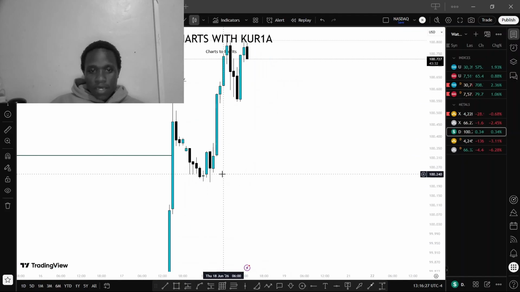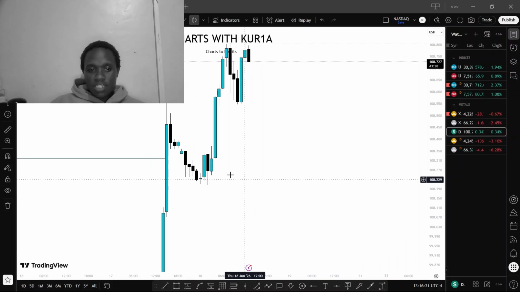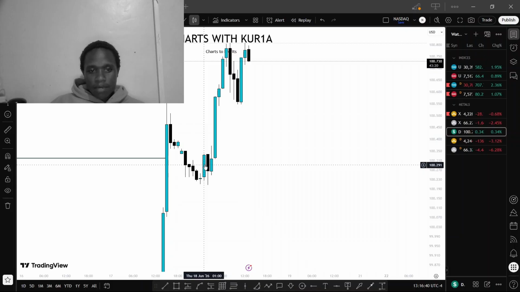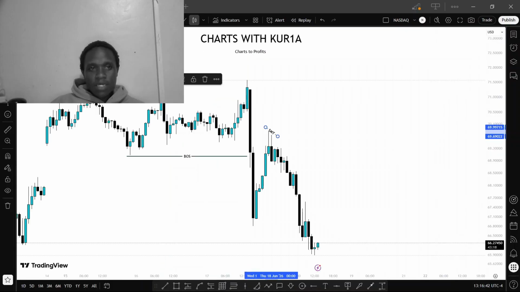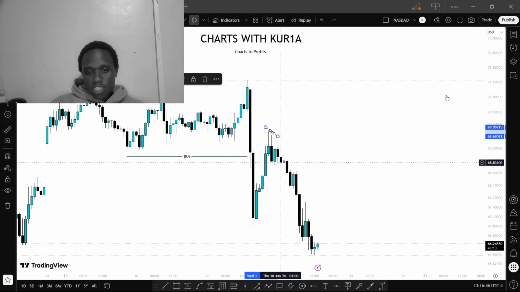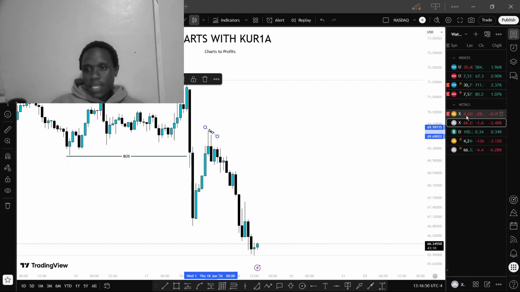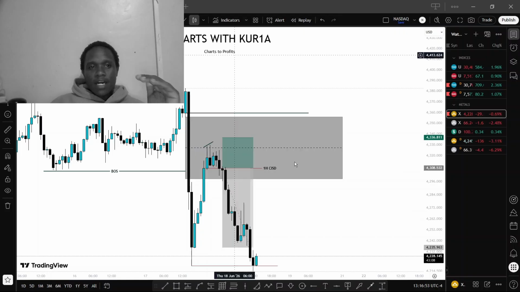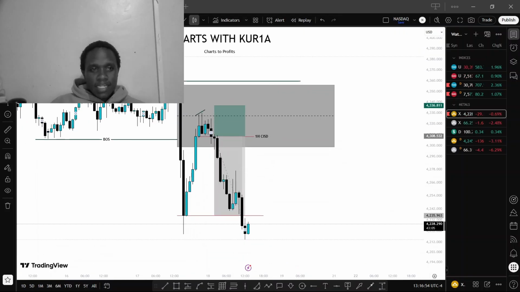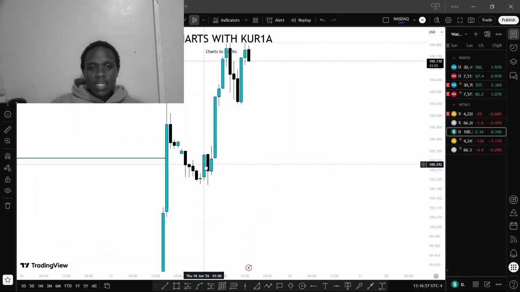So look at the time that this happened. So this is where it even gets more interesting. What time is this? This is 1 a.m. You can check the time that is coming at the bottom of my screen. So this is 1 a.m. The change in state happened at 1 a.m. Remember, the change in state happened on this other asset at what time? On gold, I mean on gold. It happened at the same time, 1 a.m. So going into the London kill zone at 2 a.m., we already have our change in state.